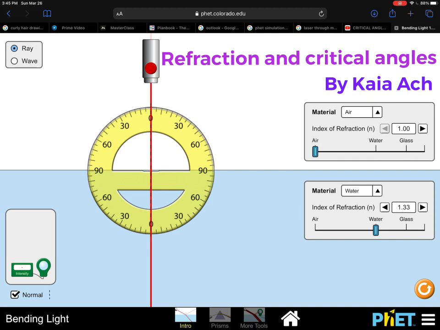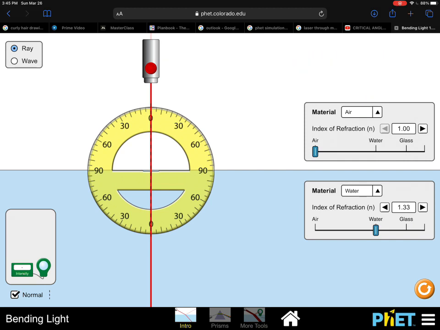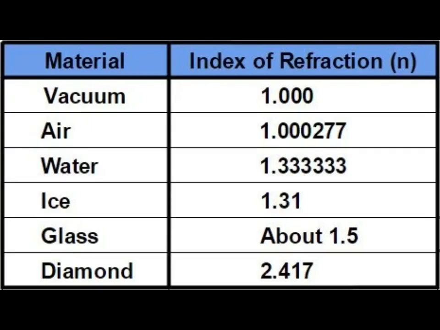When talking about refraction, one thing needs to be addressed first. It is called the index of refraction. The index of refraction is the way refraction is measured through a ratio between the speed of light in a vacuum to that of the specific medium.